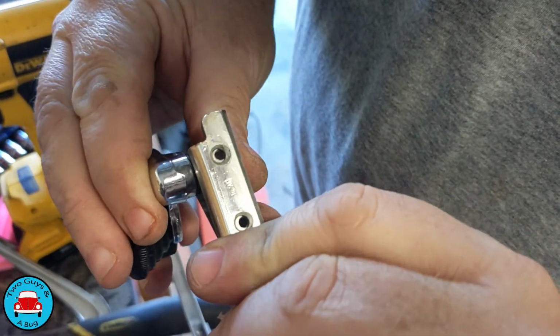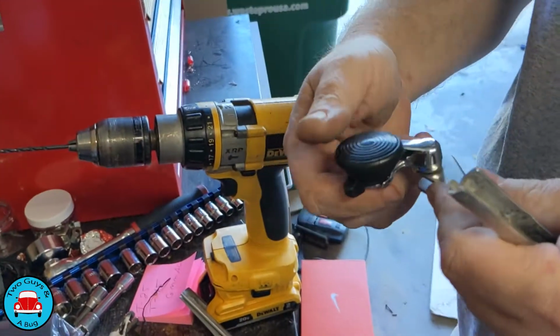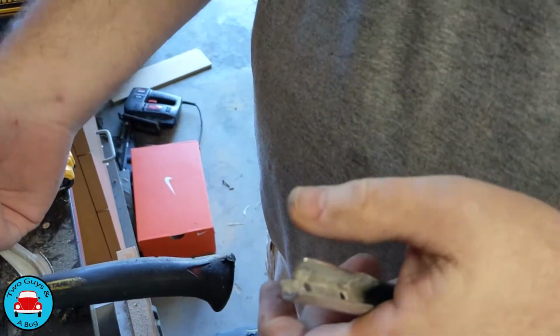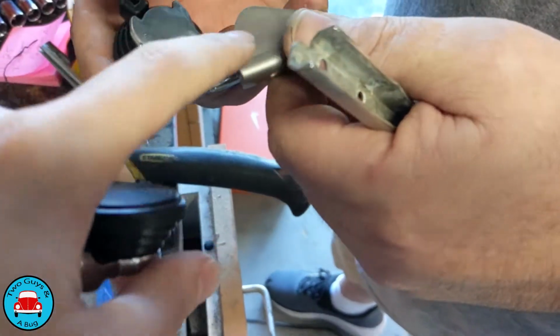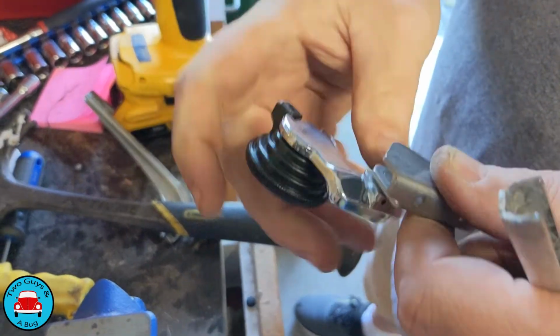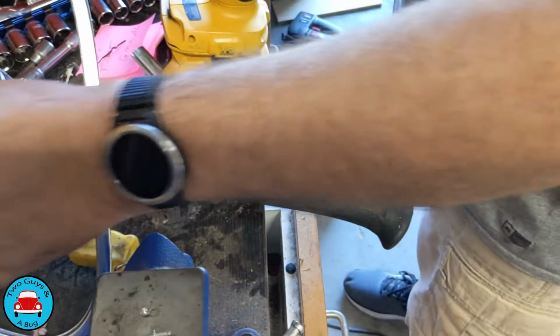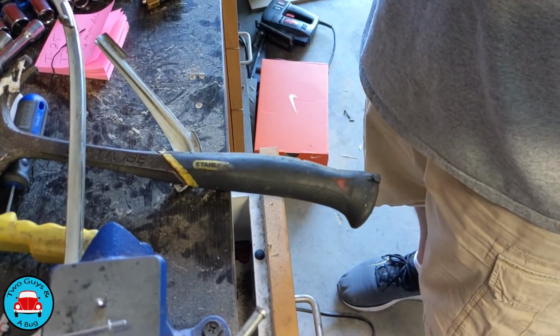Yeah, that's much better. Okay. So then we're just gonna drill out that one. I don't know where we got this one compared to that one from. They're obviously two different ones, because this one's brushed aluminum, and this one's chromed. So I don't know which one. They look the same. They do look the same. I think one we got local and one we got online.